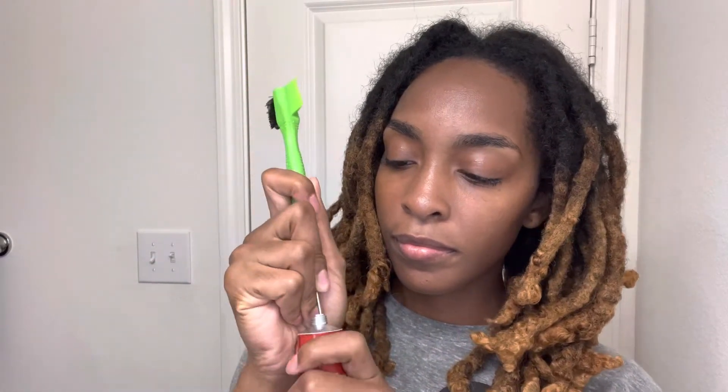I'm going to go ahead and add the actual color into the developer. If you choose to go with this Cream of Nature dye box, I want to let you know that the tube is sealed and pretty thick, so grab something pointy like scissors or the back of a comb or your edge control brush to open it up.